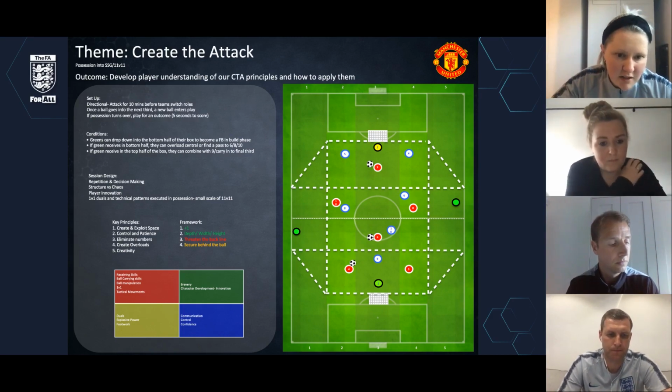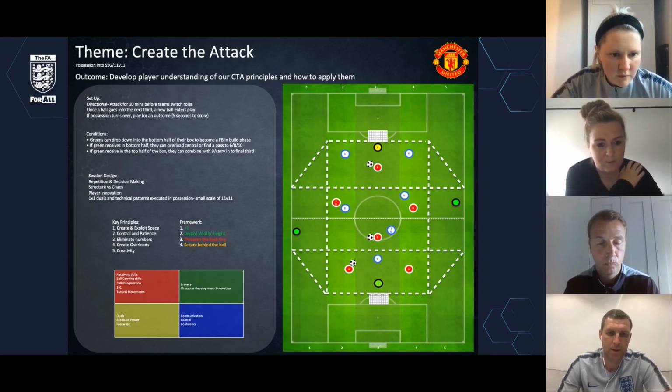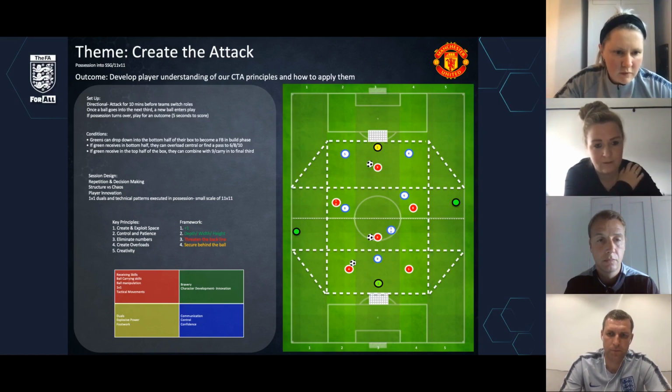It's just such clarity over what I think it's experience, Amy, as well. I've definitely been in that place where I'm trying to coach something and I don't really understand it myself. So I think you're never, ever going to perfect it. But for me, it was understanding, okay, these 5 principles on the left-hand side here, that's what Man United want. That's how we want to play.